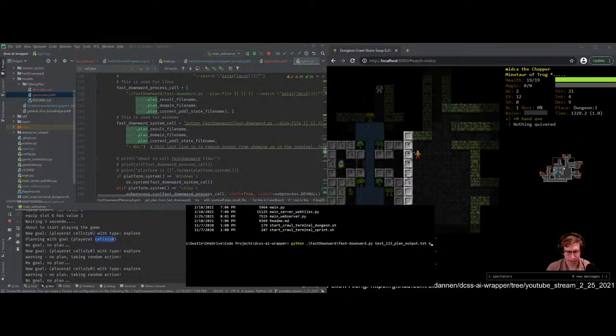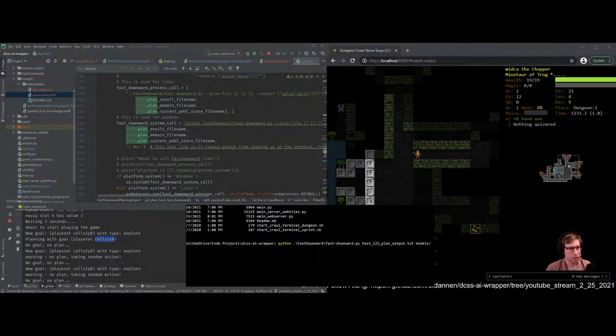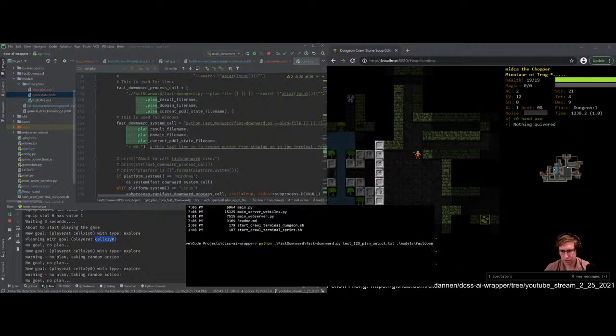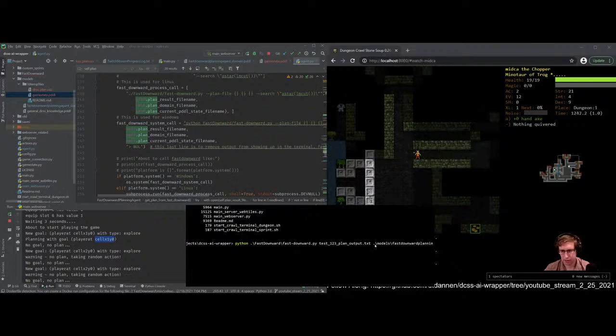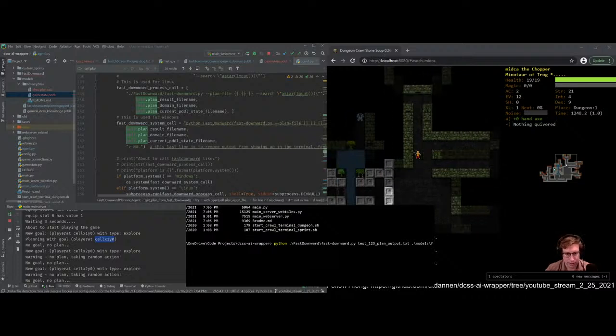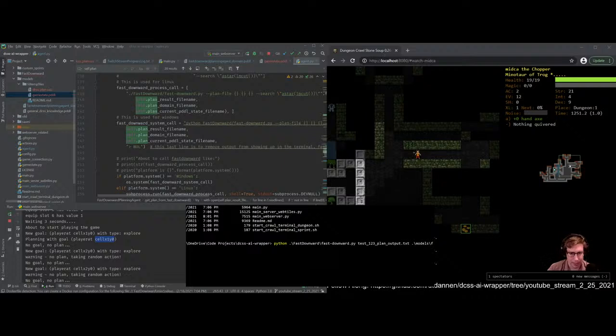Then we need to get the plan domain file name. So this is under models fast downward. Whoa, it does not like such a long command here. Let me see if I can wrap the text.